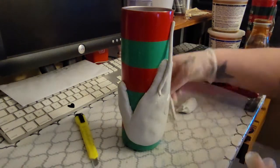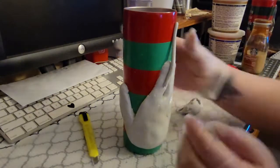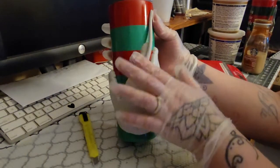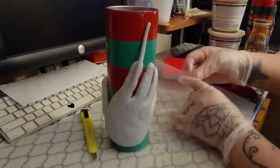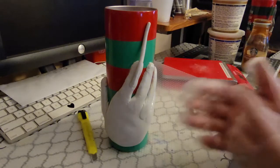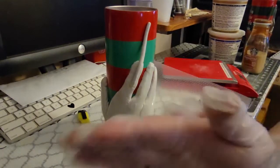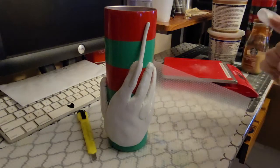So just make sure when you connect the fingers to the hand, it looks like our hand, one whole piece, smoothed out completely. You don't want to see any creases in between the finger and the palm part of the hand, because that's not supposed to look like that. It's supposed to be all completely one, like a normal glove or hand.